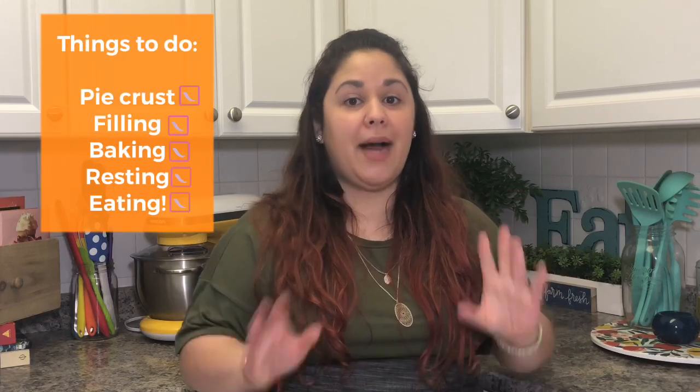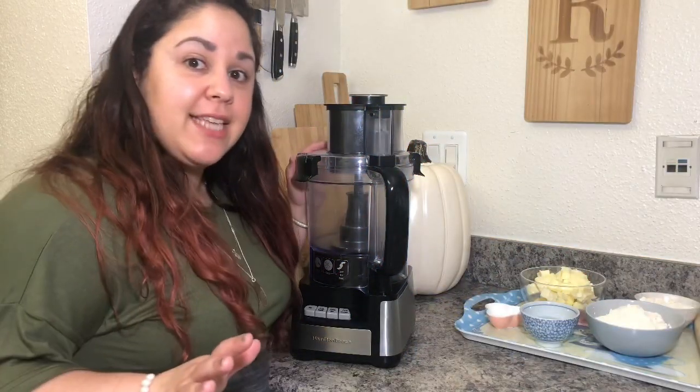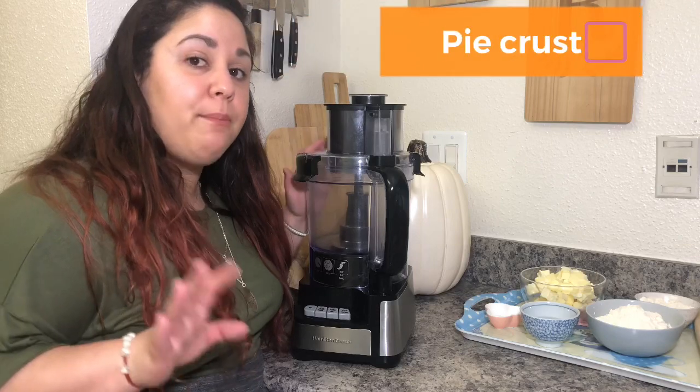Right now we are going to start with our pie crust dough, and then we are going to migrate into our filling. Why? Because our pie crust needs to refrigerate for half an hour in our fridge. So in that meantime, we can make our filling. I'm so excited to show you this recipe. So let's get started. Alrighty, so like I said before, we are going to start with our pie crust.